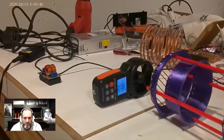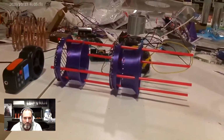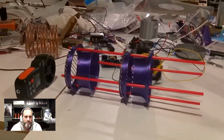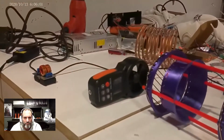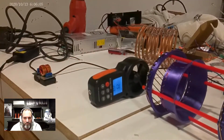In case you were wondering how much air was pushing out of this with the ion wind, 2.4 meters per second is about what I got. And on this one, it's not hooked up in double form. It's just a single one blowing at this time. And as you can see right here, turn on one last time, 2.4, it jumps up to 2.9, but that's more of an anomaly than the 2.4 consistently coming out of it. But once in a while it gets there.